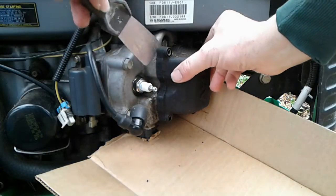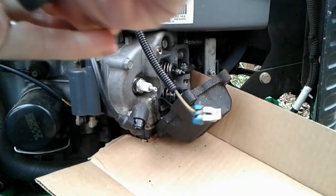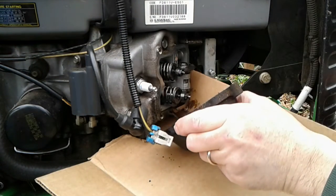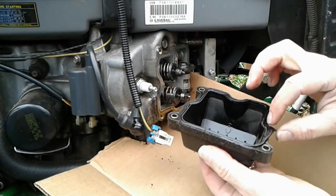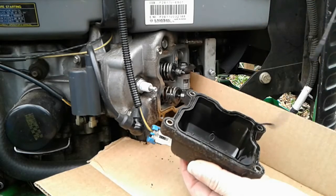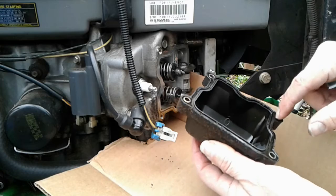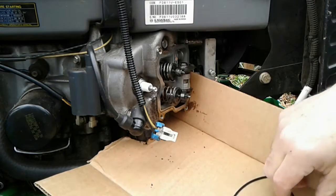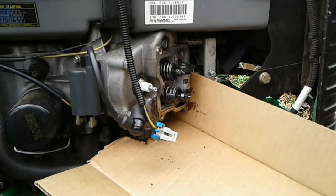And we'll just try to break this guy loose. Not too bad. And this is really just a plastic valve cover, and the gasket is really an O-ring, and it just gets flat and tired from the heat of the engine over time. And today we're going to replace both the cover, since it's plastic, and the gasket.